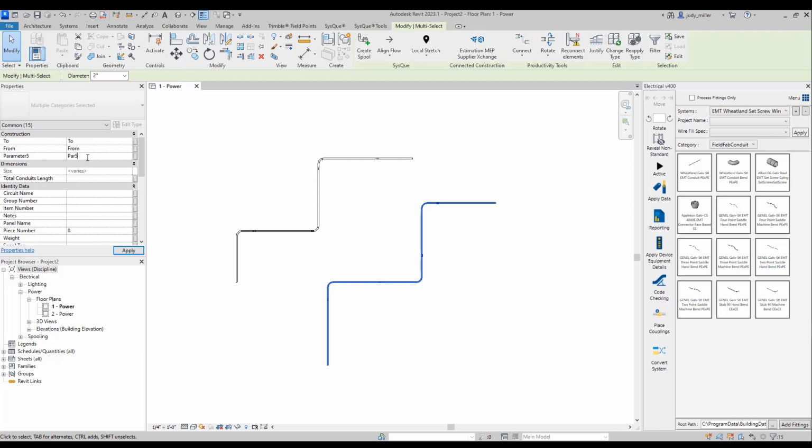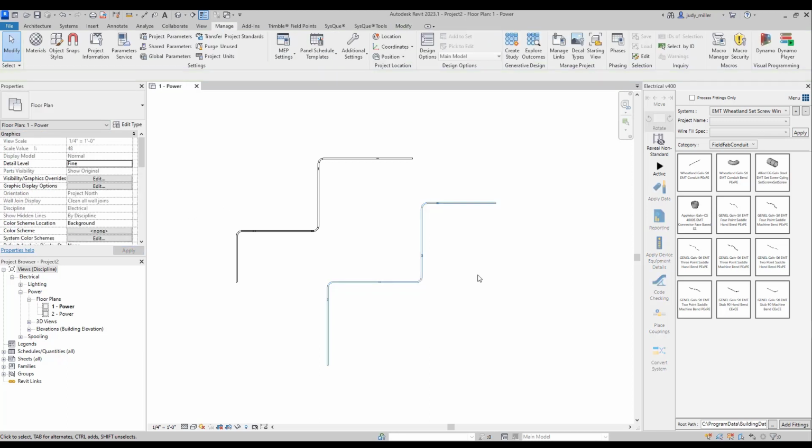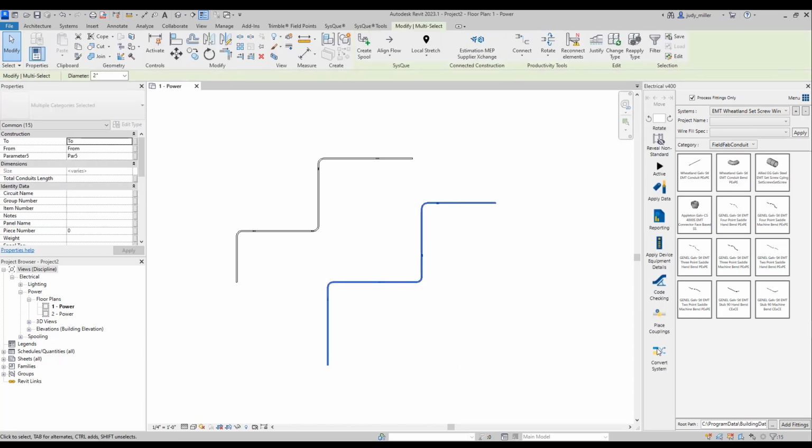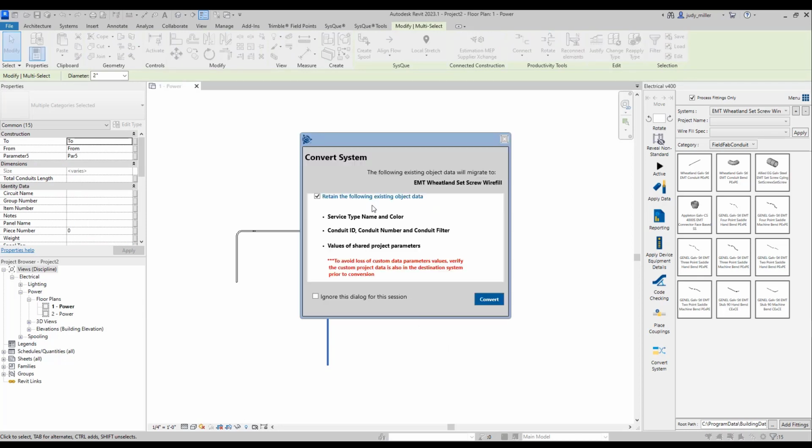So if I just say parameter 5 in here, and now say I went to convert this. Maybe I just didn't want the couplings, so I'm going to convert it again to get rid of the couplings, for example. So if I check this conduit, convert the system, retain that information, okay?